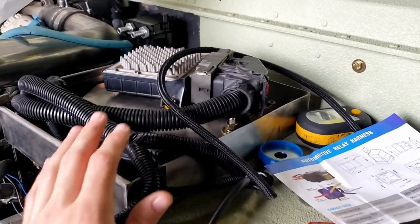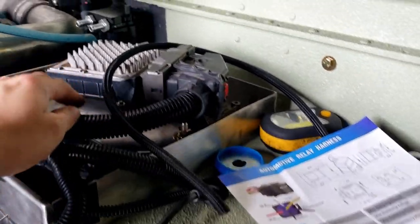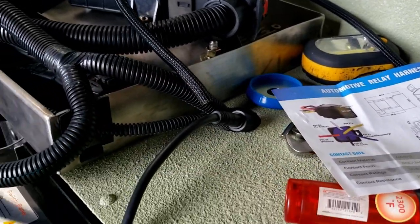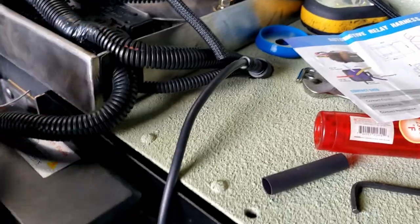Alright, so I know this all looks messy, and there will be a top that I make to put on here to cover all this up, but our ECM and TCM are mounted down. They're pretty solid in there. I'm going up through basically where the smart box was with a lot of this electrical. All of this stuff will tuck down in.